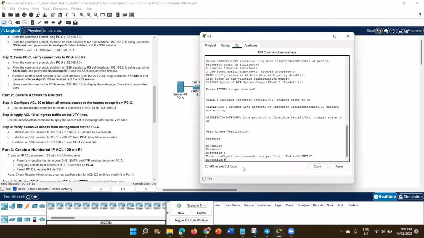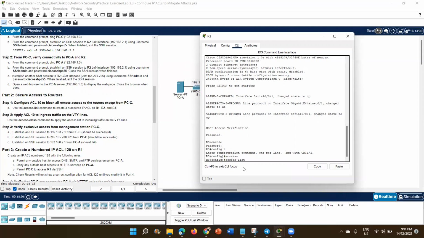After config t, we type access-list 10 permit host 192.168.3.3.